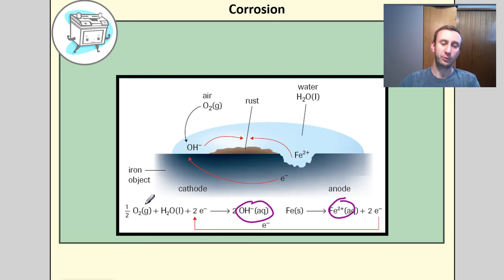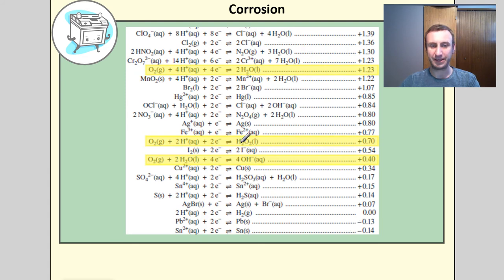Oxygen, we all know, is very involved in rusting. I have oxygen in the water, so it will meet up and dissolve in the water, and then I add the electrons, and that gives me 2 hydroxides. And then for the iron, it's just oxidizing to make iron 2 and 2 electrons. What's interesting is looking at the voltage for this.